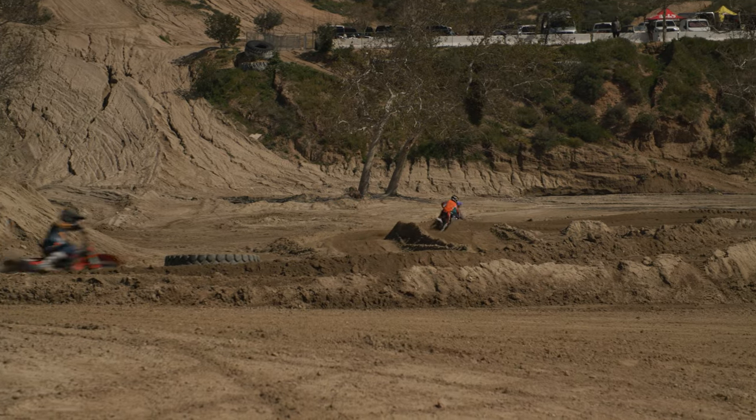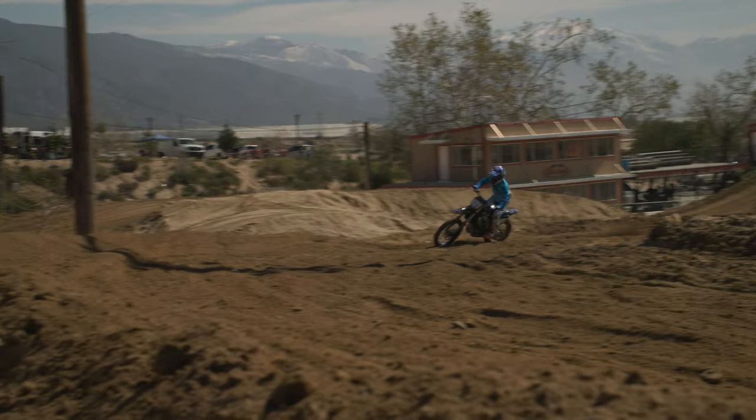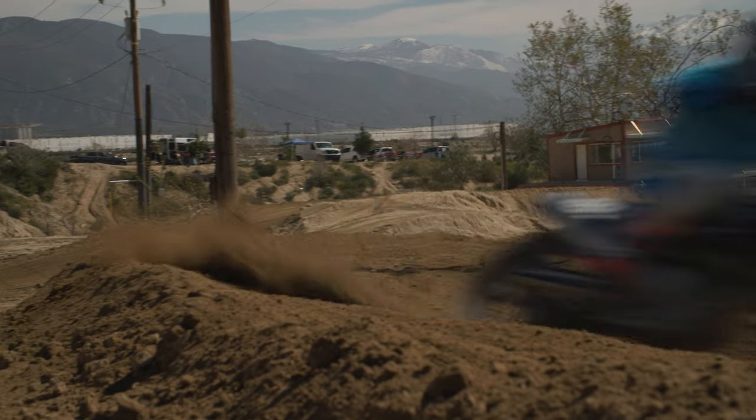The trade-off is performance — you're going to get better bite with that front tire. But a lot of people don't want to be buying fronts and rears together every time. With the 33, about every two rears you get a new front — that's sort of the standard. With a 33 rear you'd get about a 2-to-1 ratio. The 3S to me is your best all-around front for performance. As far as durability and value, the 33 is probably a better fit. If you're a weekend warrior and don't want to spend much on tires, the 33 is for you. If you're all about racing and the best grip possible, the 3S is what you want.